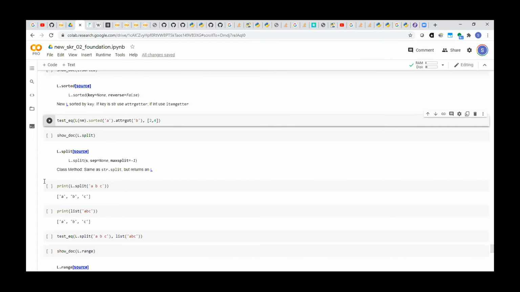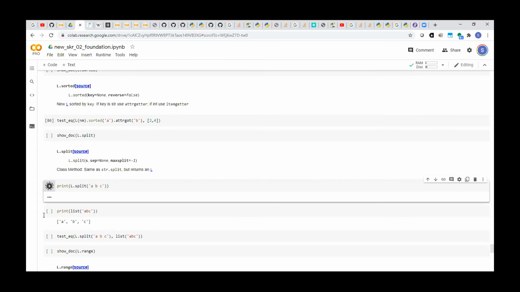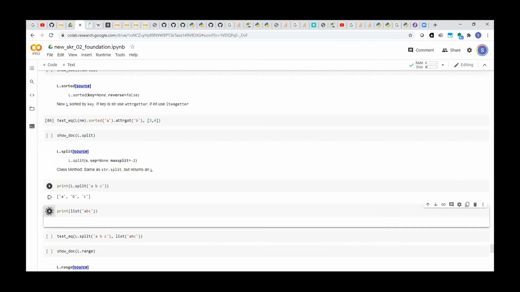So if you do L split ABC, then you get the individual elements. But you have to do L dot split. Whereas if you just do list of ABC, it'll split it. Which is why in listify, he takes the string and sticks it into a list as is, versus unwrapping them, quote unquote. Whereas a list unwraps right away. That was something that I had to recall. And that's something to watch out for, because strings won't unwrap when you use an L.